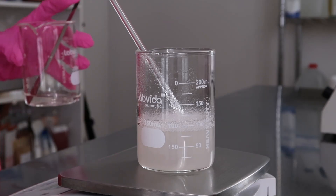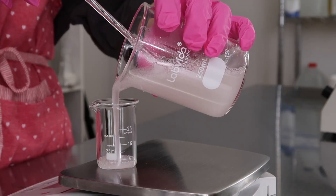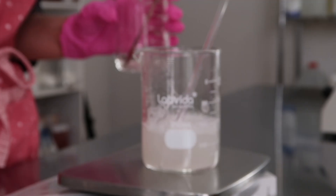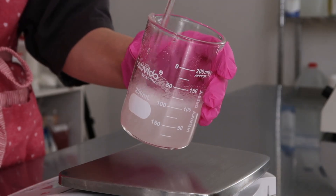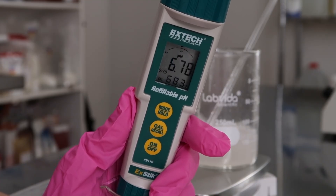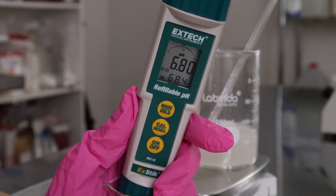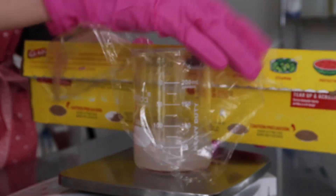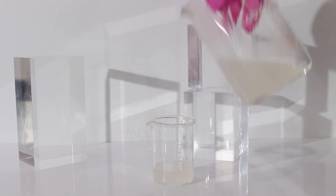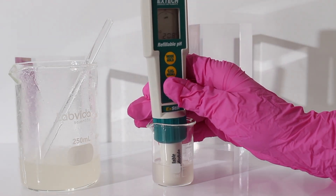Start by adding about two drops of the citric acid solution into your product. If you're experienced, you can add more, but don't lower the pH too much — add a few drops at a time, then recheck. The next reading was 7.8 — still a bit high — so I added a couple more drops. The pH came down to around 6.7 to 6.8, which is perfectly fine since we want between 6 to 7 (or 6.5 to 7). I covered it with plastic wrap, let it sit overnight, and checked the pH again — it had drifted slightly down to 6.77, which is barely any change from 6.8.